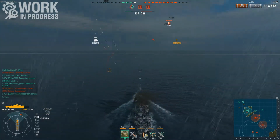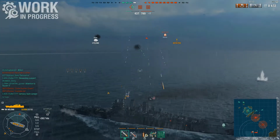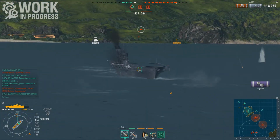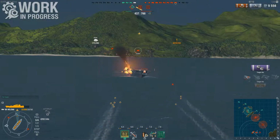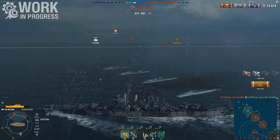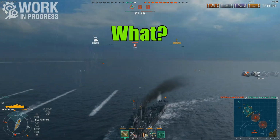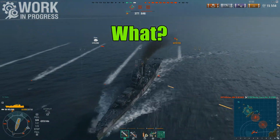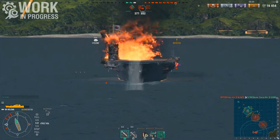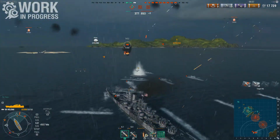There is also the catapult fighter consumable loaded, which will also assist you in your defensive efforts, so all's not lost by not taking the defensive AA fire consumable. Helena's maximum speed, though, stock out of the box, is a respectable 32.5 knots, and she has a decent turning circle of 680 meters and rudder shift time of 9.1 seconds, giving her what she needs to avoid torpedoes, especially when you get extra notice from your hydroacoustic consumable.